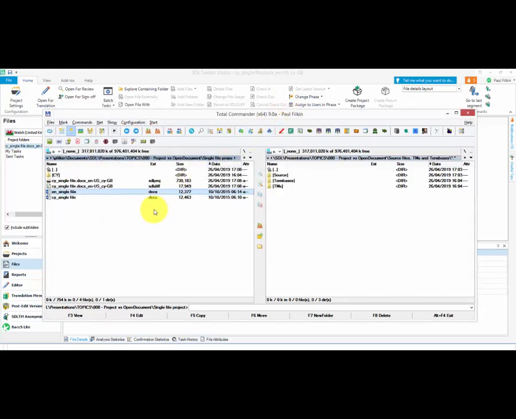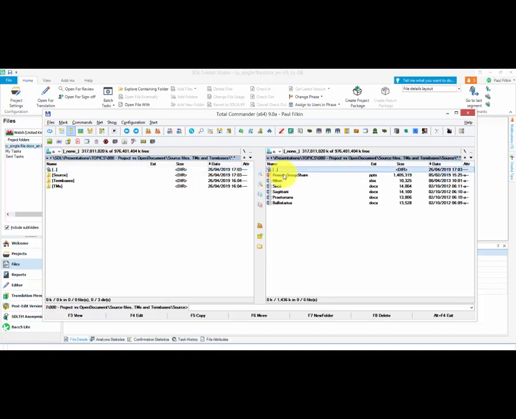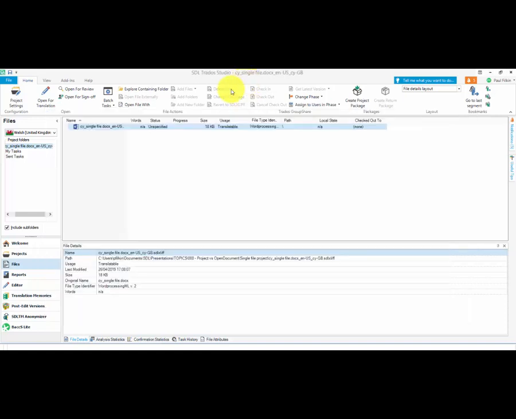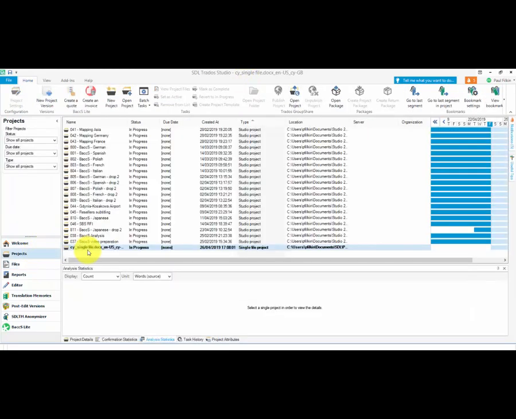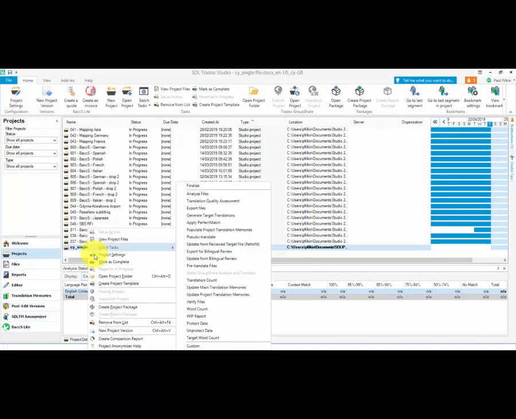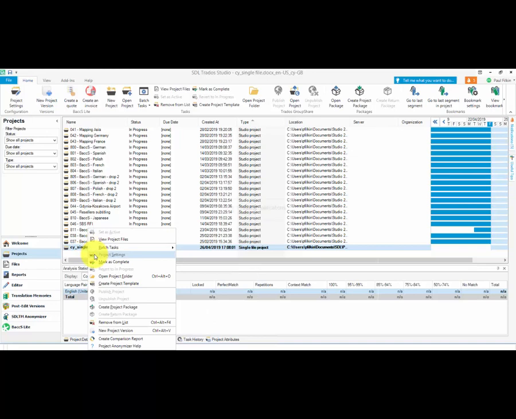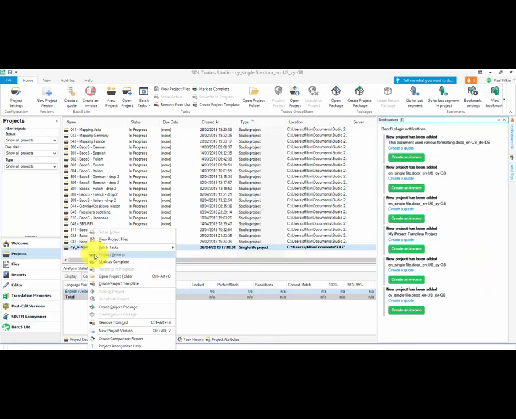Now, let's take a look at dealing with what I would call proper Studio projects. So in here, I've got a number of files, some different files: four Word files, an Excel file, and a PowerPoint. I've got some term bases, and I've got some TMs. And what I'm going to do is take you through the process of creating a new project in Studio using the normal project approach, and then I'm going to show you how, having done that once, you can use that to speed up the process in future.